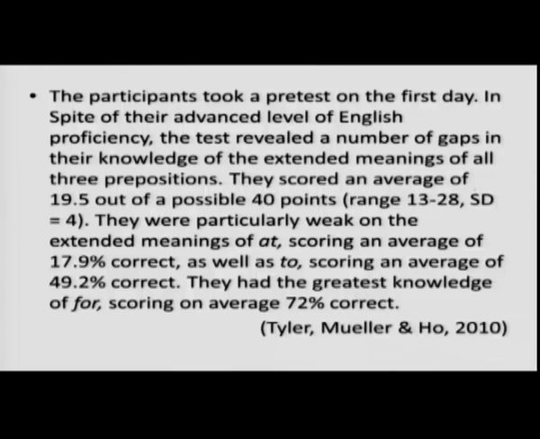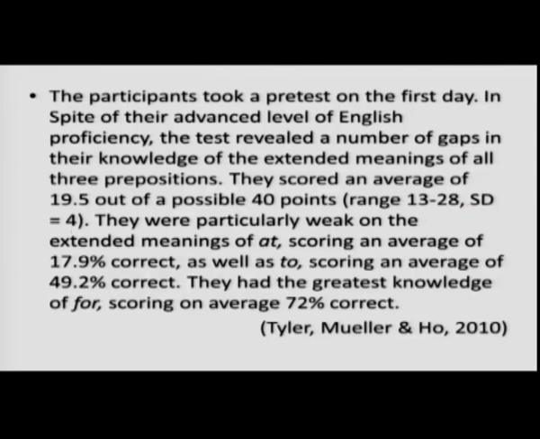This extract is from the same study. Here the researchers are describing scores of these participants on a test. The participants took a pre-test on the first day. In spite of their advanced level of English proficiency, the test revealed a number of gaps in their knowledge of the extended meanings of all three prepositions. They scored an average of 19.5 out of a possible 40 points, range 13 to 28, standard deviation 4.